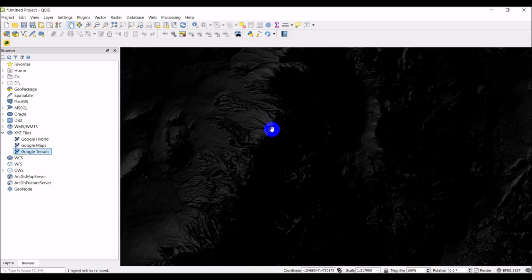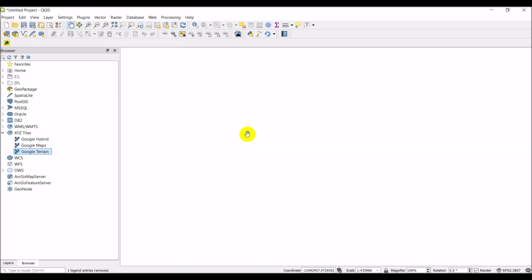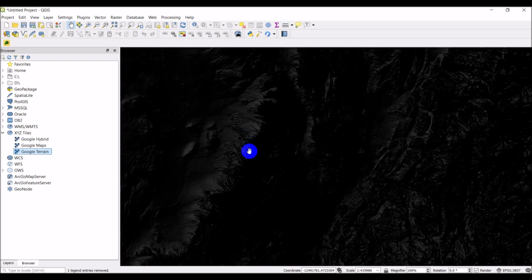All right, so that's all I wanted to cover with you guys today, is just how you can work with some of these map layers. I'll include the links in the description below so that you can see how you can add these imagery servers in. And when you find other imagery servers, there are a lot of them out there. They're not all from Google. You can go on qms.nextgis.com and take a look to see if there are any other layers on there that may meet your needs.